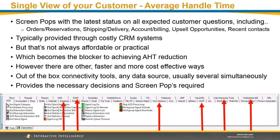But the point is that the information is presented, it's the information that the agent needs, and then they can progress quite quickly into the conversation and solve the customer's problem. And like Carla advocated earlier, these are systems, so the efficiencies that we can gain from here really should be repeatable. I'm thinking easily 15 to 20 seconds in IVR, plus maybe 15 to 20 seconds from a single view of the customer. So already we're close to sometimes a minute of reduction in average handle time, which is, I think, quite significant and massive.